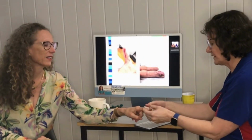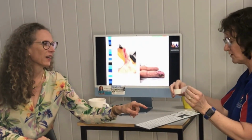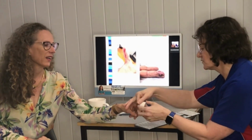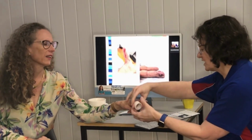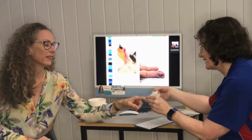When we're putting, say, Hennigal's cohesive on, if we put it on maximum stretch, that would definitely be too tight. So we would only ever put it on a tiny bit of stretch, but not no stretch. If I put it on with no stretch, it would just fall off. So we want to be really attentive to just a bit of stretch, and not getting it there and then pulling it and placing it.